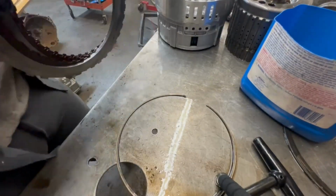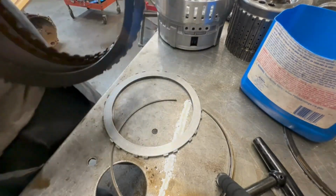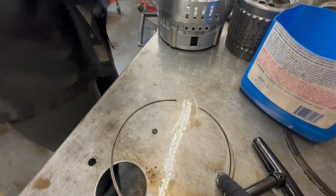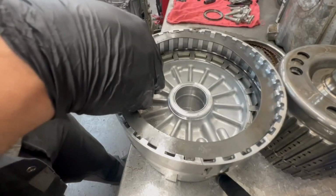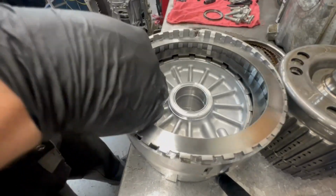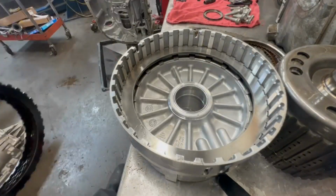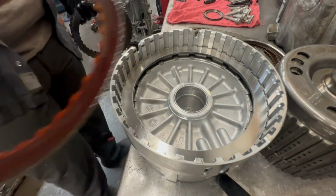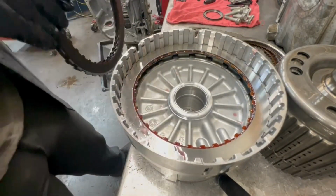I gotta grab the fluid. Go ahead and set these back in. I already know how the pattern goes. Those are the plates, steel, and then the fiber. Soak it up, get that wet. Throw it in. Steel. Fiber.